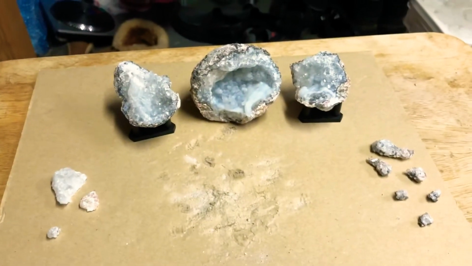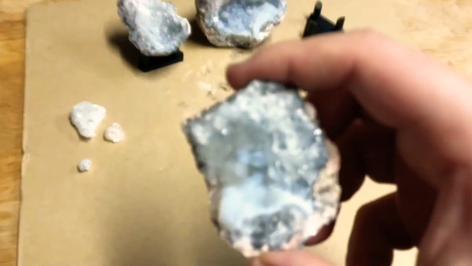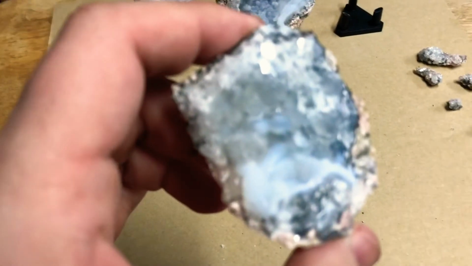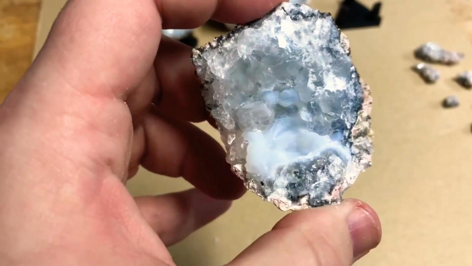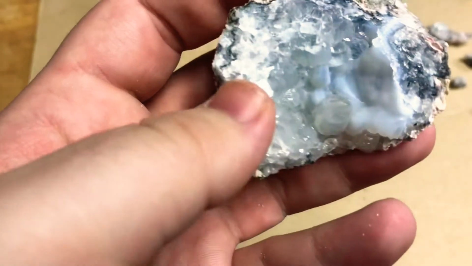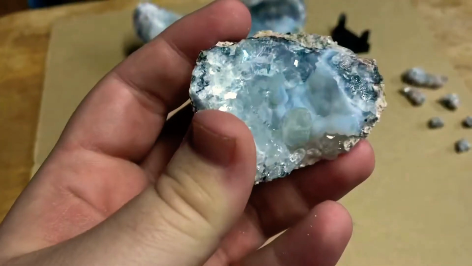Hang on. Okay. Here's another piece. Focus. Here we go. Wow. Honestly, there's another bit of drusy quartz in here. And we got a good sized crystal forming in here. And if I can determine how many sides it has, I can tell you what type of crystal this may be on the inside, underneath the drusy layer. Let me see. It looks like 6 sides.